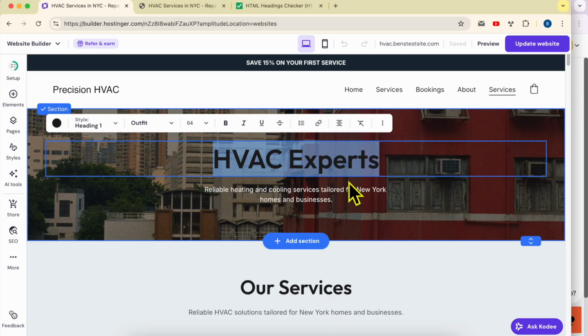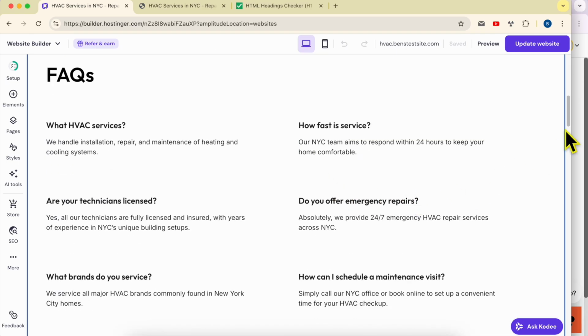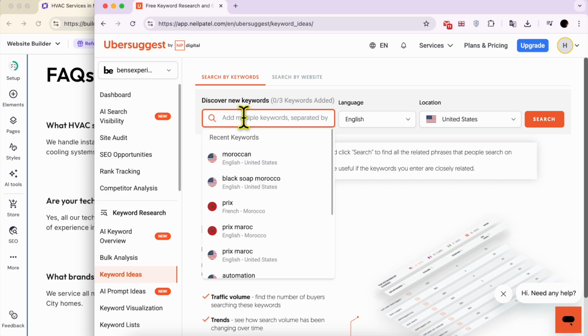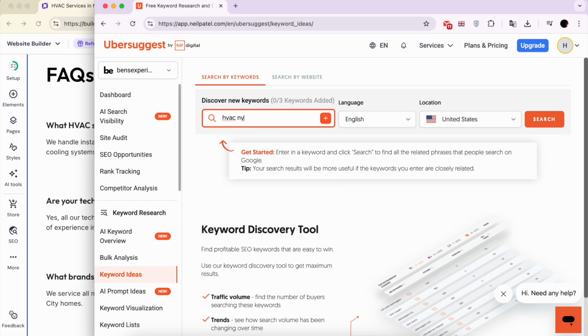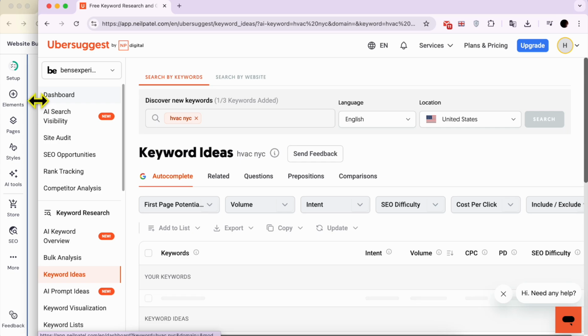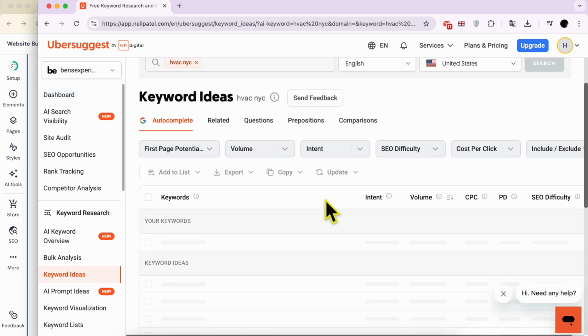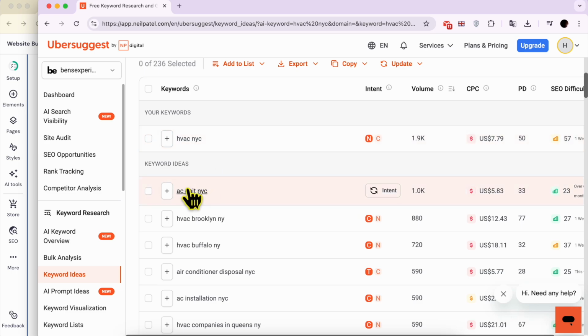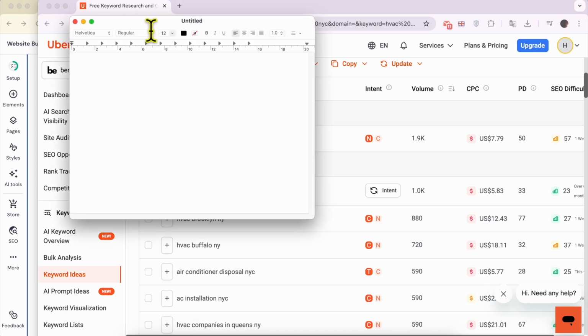Okay, how do you know which keywords to optimize for? I will use this tool called Ubersuggest. Since my business is HVAC in NYC, I will search for HVAC NYC in the US to get keyword ideas. AC unit NYC, so I will copy this keyword and add it to this list.